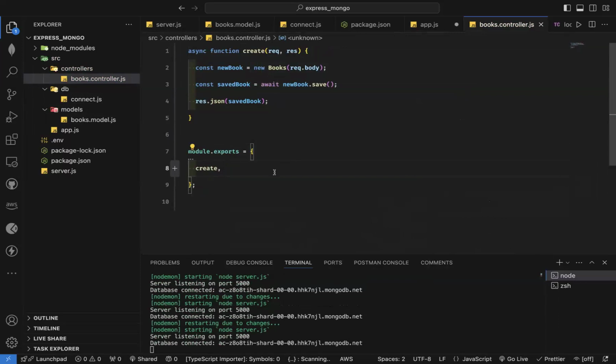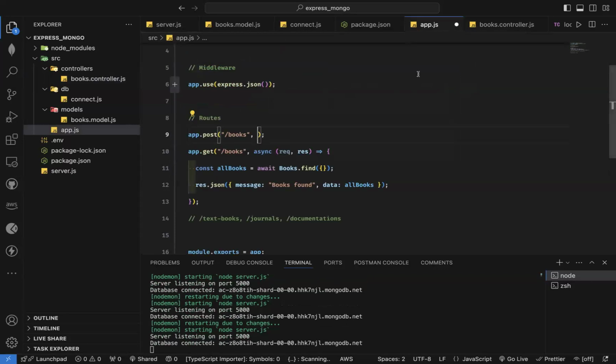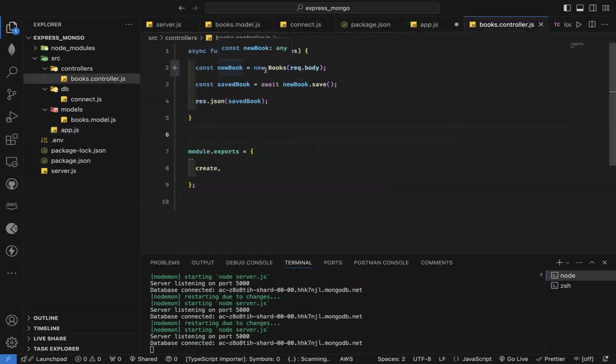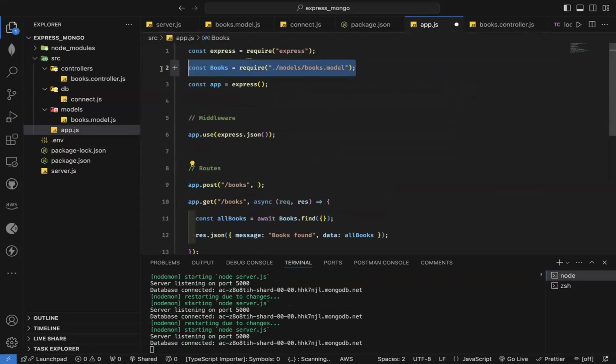Okay, so I'll create that. All right. Some code bases would use HTTP create, right? Trying to let us know that this is a controller that interacts with the routes, all right? So they will just call it HTTP create. You can choose to follow that convention or you can choose to let your own just be create, all right? So I'm going to come back here. And so if you are following, you see that we will have an error because books does not exist in this file, all right? So who is books? So what we can do is actually get books in this controller file.